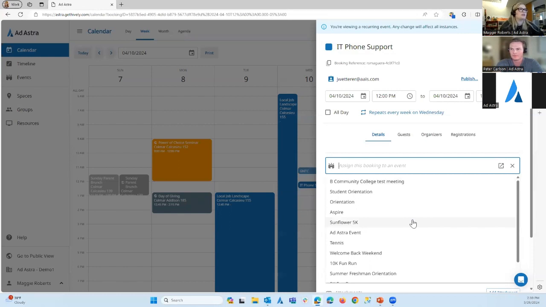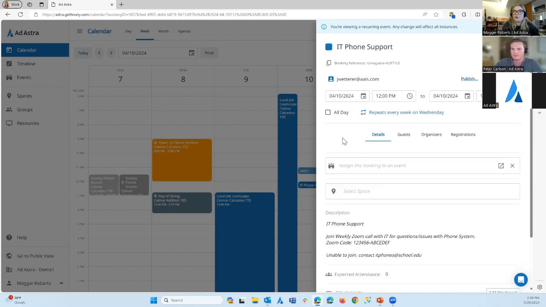Let's say we're also going to have web support, and we're going to have carrier pigeon support. If we want to set up those different options, but we want to put them all towards a larger support event, we could create an event called support and then associate these bookings to that event in order to be able to see them from that event list. And once I associate one, I can then just hit the little X, as you can see here, and remove it from an event as well.